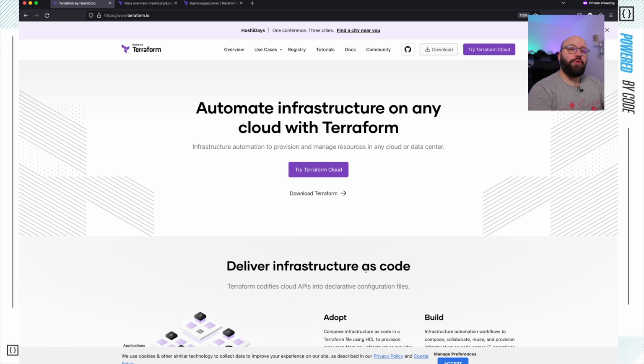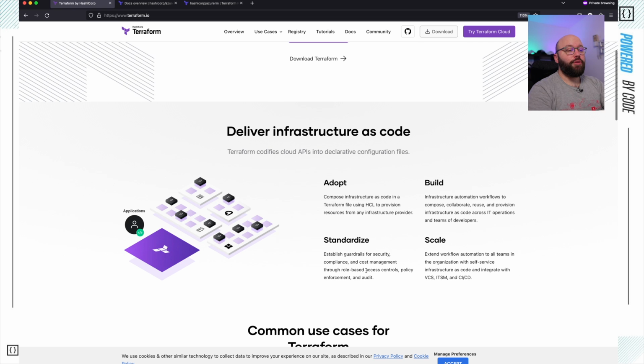With Terraform, what we can do is automate all of this manual work that we needed through the browser in order to create those resources. Terraform will be able to do all of this for us. And with Terraform, we are able to do much more than this. We're able to scale up our infrastructure. We are actually able to standardize it, as well as build a consistent layer across different environments.